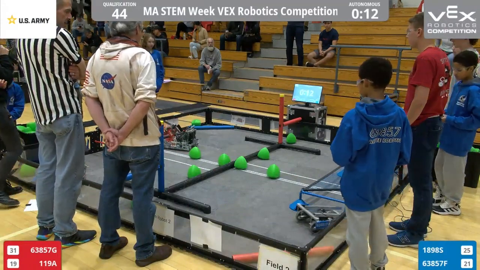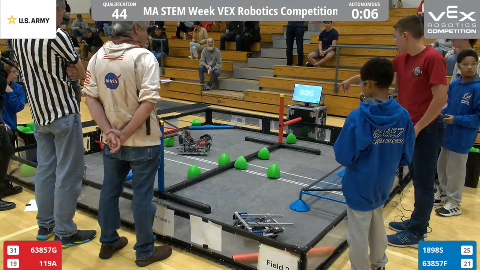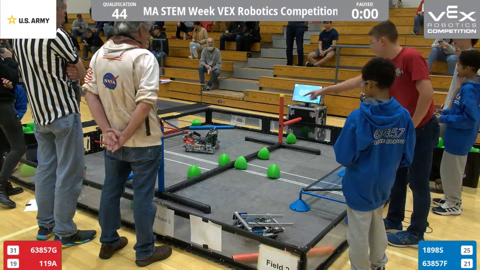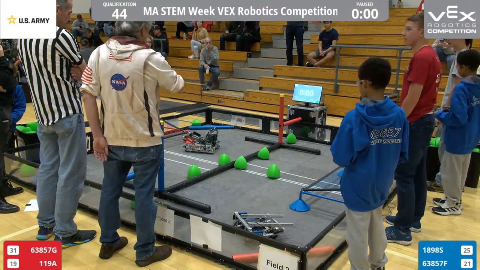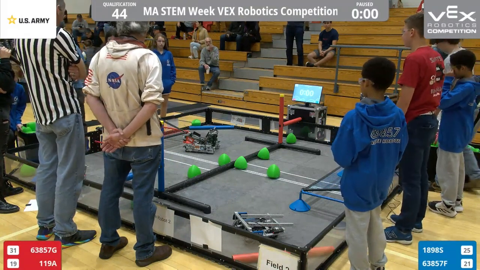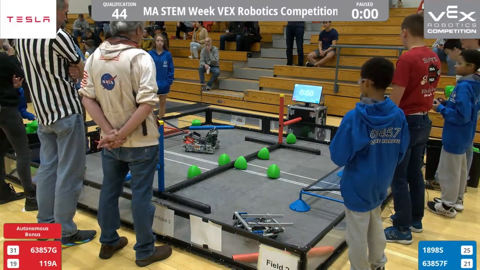So in this match we have 119A and 6385-7G for the red team, and 6385-7F and 1898S for the blue team. With a red alliance victory, or red autonomous victory. Driver control, 3, 2, 1, go.